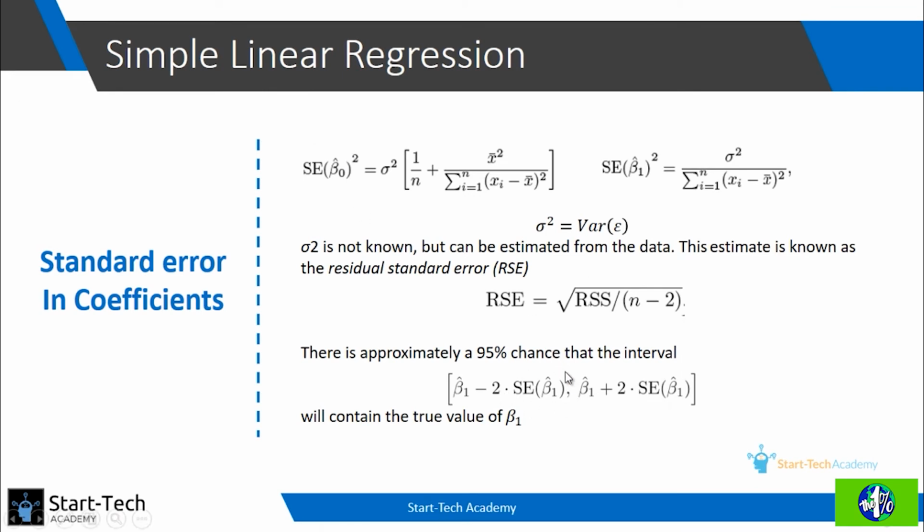So the beta 0 of the population line will lie between these two values that we get from the sample regression, and the slope of the population regression will lie between these two values of the sample regression. And we have assigned a probability of how confident we are. We are saying that there is a 95% chance that the population regression coefficients lie within these intervals that we found out using the sample line.